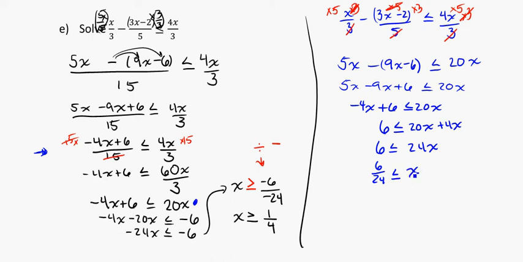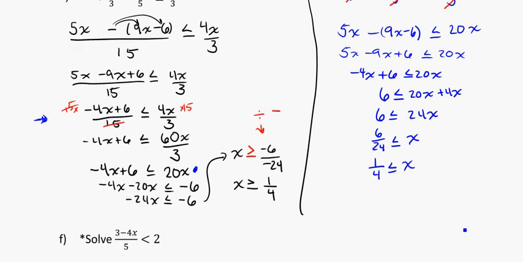And you notice I did not have to flip the direction of this inequality because 24 in this case was positive. But let's compare our answers. We'll simplify first. That's 1/4 less than or equal to x. So we're pointing in slightly different directions, but this is saying that x has to be bigger than 1/4 or equal to it. And this one is also, in fact, saying that x has to be bigger than 1/4 or equal to it. So no matter which way you get to your solution, both of these are correct. Whatever is more understandable for you, go for it. And just be careful to do it step by step, and you should be fine.